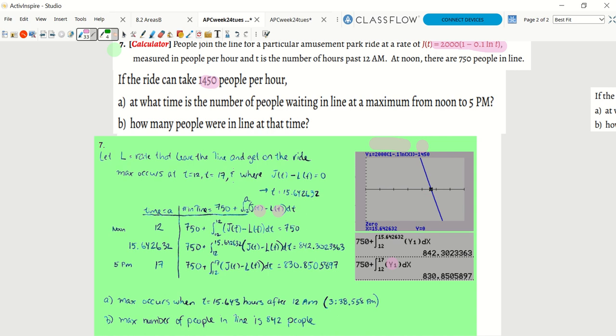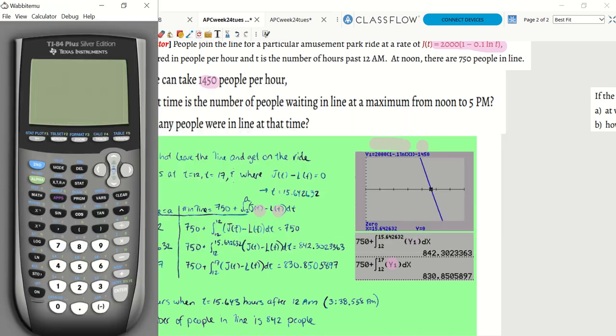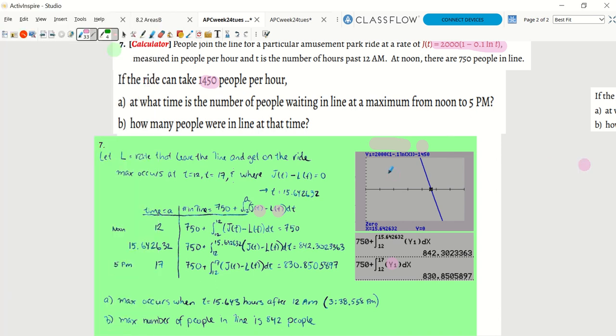So we use our graphing calculator, do second trace again, to find zero. Then do left bound roughly here and there, and you find your x-intercept is at 15.64. Plug in 15.64 into your graphing calculator right here in this format. And again, instead of y sub 1, put in this pink minus that pink, and you get 842.